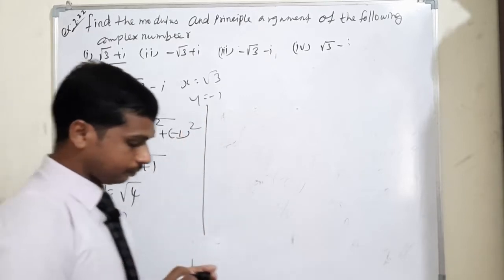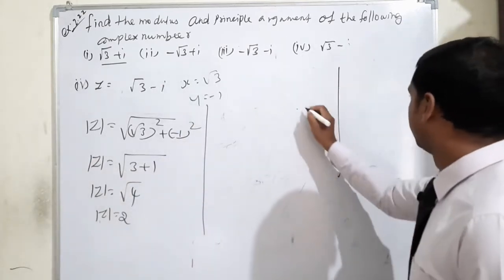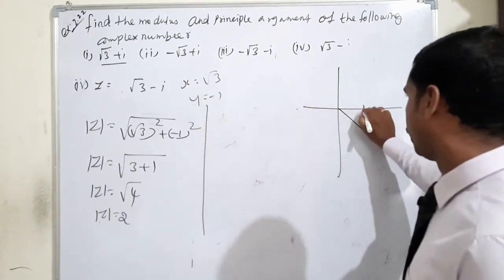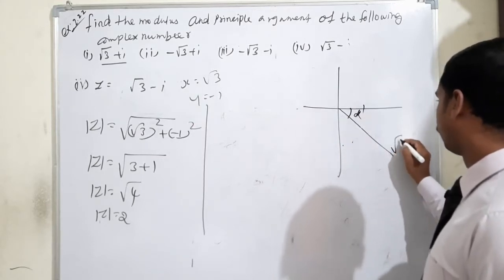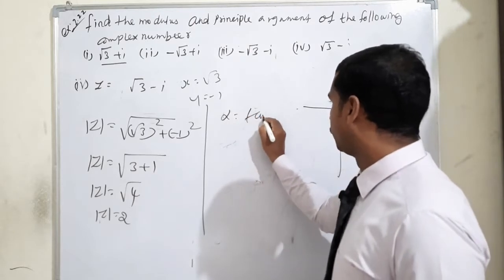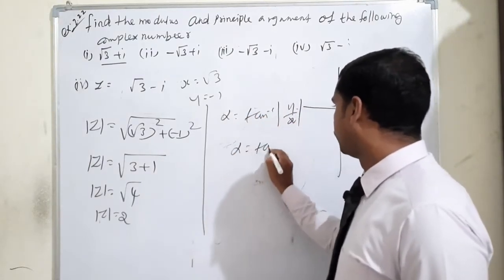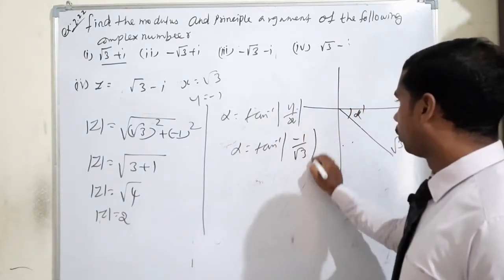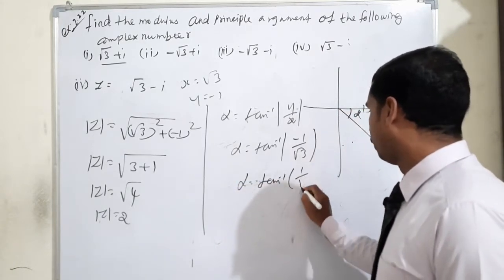Then in the unit circle, what will happen? Fourth quadrant, isn't it? Because x will be positive, it will come here, and y will be negative. So the fourth quadrant means the alpha term is considered for positive root 3 and minus i. Then how do we find the alpha? Alpha is equal to tan inverse of modulus of y by x, which means 1 by root 3. Therefore alpha is equal to tan inverse 1 by root 3.